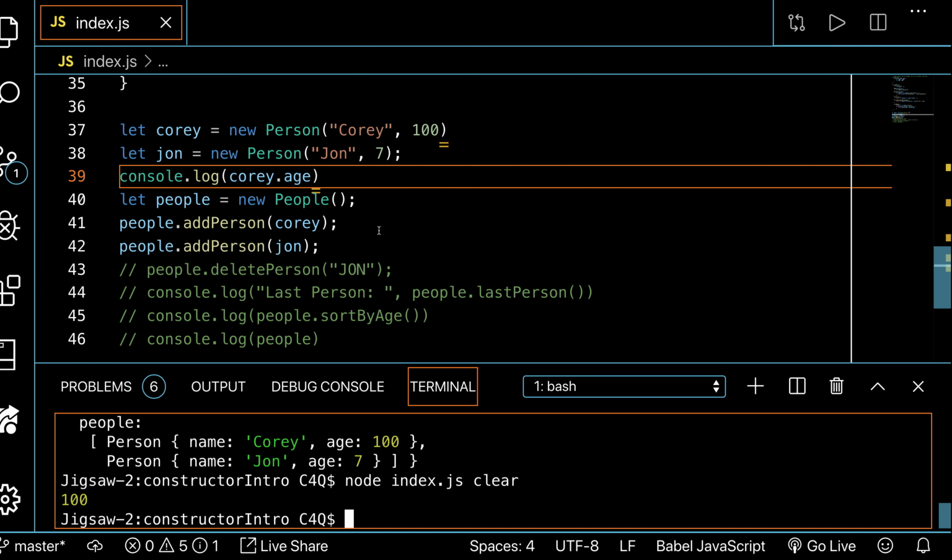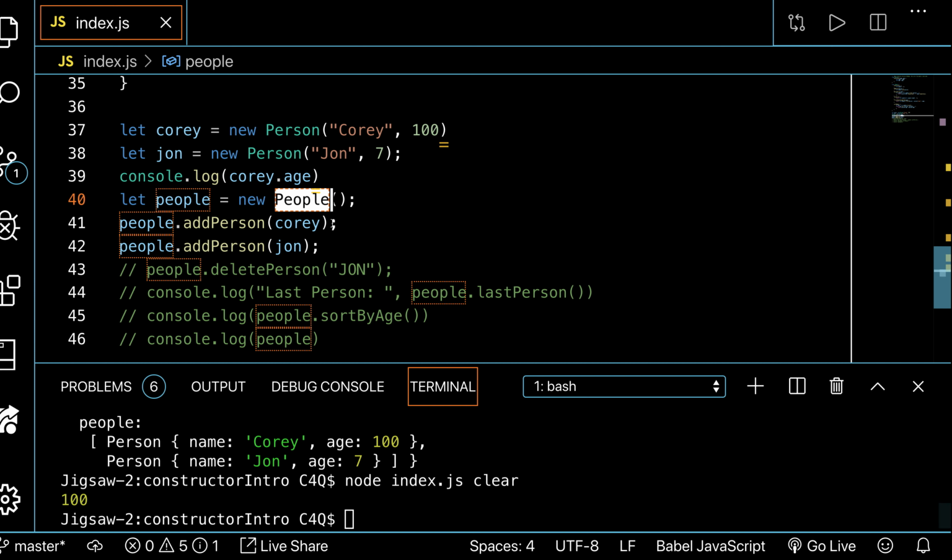The person class has no other methods attached to it, has no instance methods. People has instance methods. And so people, I had to create a new instance of in order to call those methods on them, which is what we did in all of the tests. So creating people, we're calling the methods on person?